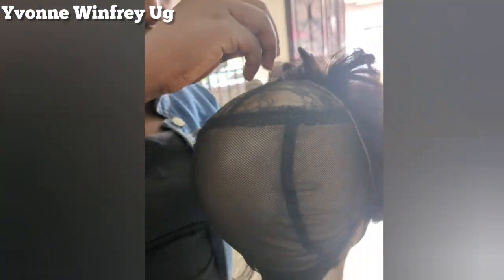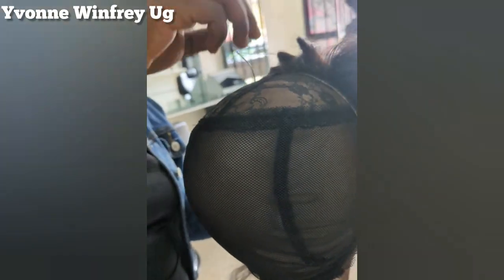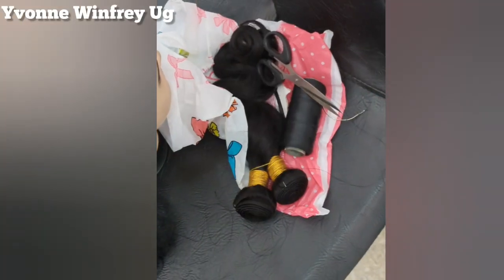Make sure it is firm. You can pass your needle once, because we'll be coming back later to do another sewing, so don't worry, one time is also okay. So we are sewing from one side to the other side.